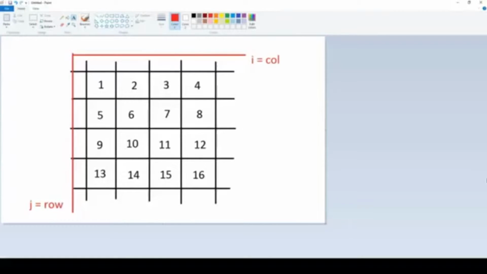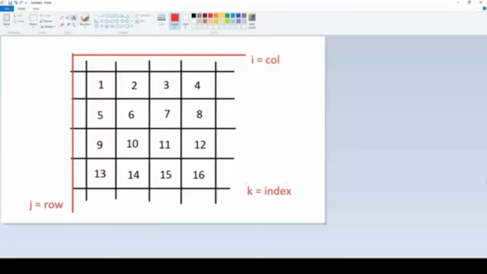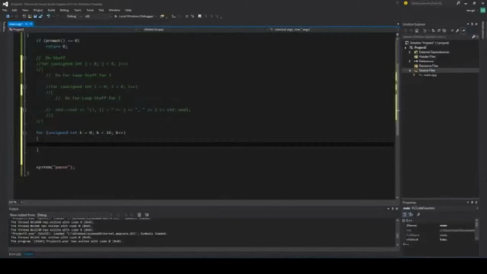But now we want to have only one variable that we're iterating through, one for loop. So we're just going to have k, which is the index. So we're going to start with just the index of the cell and then calculate what the row and the column is.